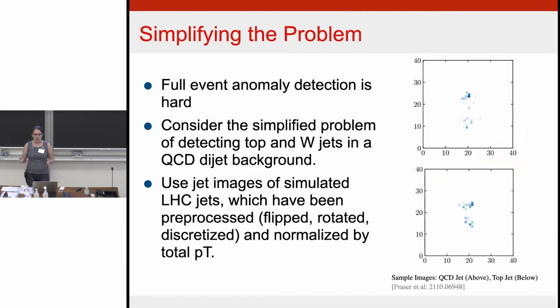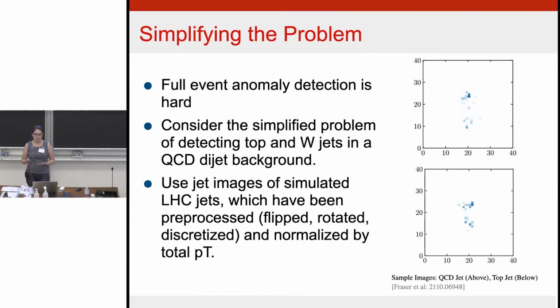But because we really want to understand some of these techniques, we work in the case of just trying to detect anomalous jets. So we take QCD background jets and try to detect top and W jets as your outliers or signal samples. And we use jet images. There are, of course, a lot of other data representations you could use, things like graphs, or energy flow polynomials, or 4 vectors, which are all valid, but images are nice because it's easier to optimize the network sometimes.